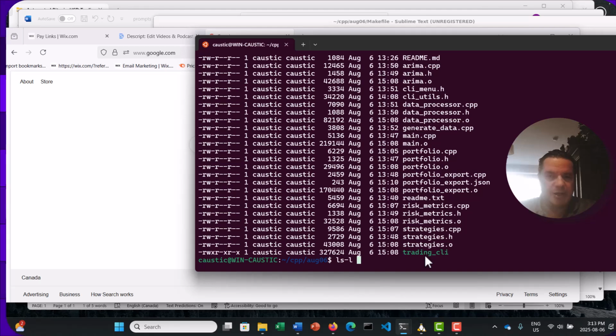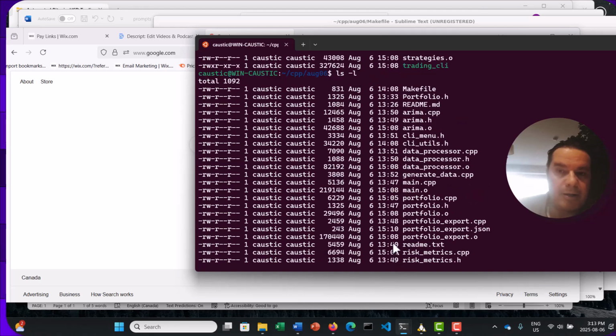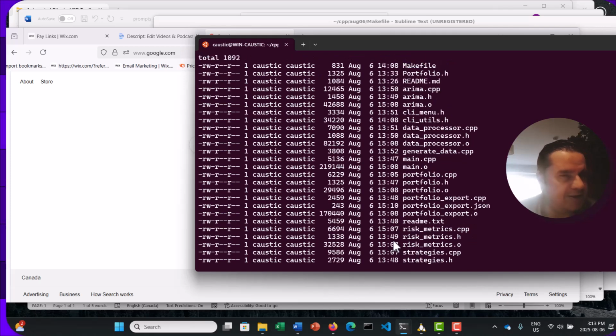So here are all the source files that have been generated. It's basically taking the executive summary of all the future assessment of the options and futures. Same process, same executive summary. I just fed that in and said, give me a C++ file. So the first thing I did was start experimenting with agents.